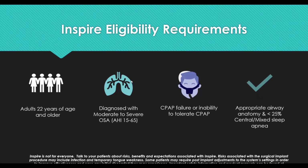And they have to understand that they're still going to need to do something. It's not like a pacemaker of the heart where you don't have to do anything once the pacer's put in there. There still is quite a bit of involvement they have to do. And once that's understood, then I think at that point, you do need to do the drug-induced sleep endoscopy or DISE procedure, which is a very simple same-day outpatient procedure. It takes all of 5-10 minutes.